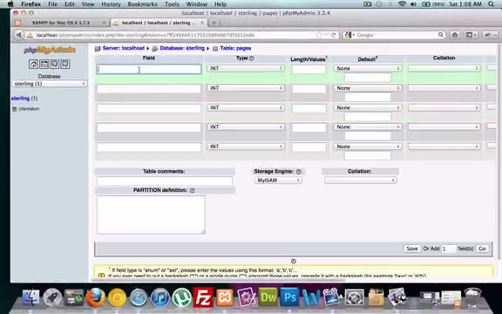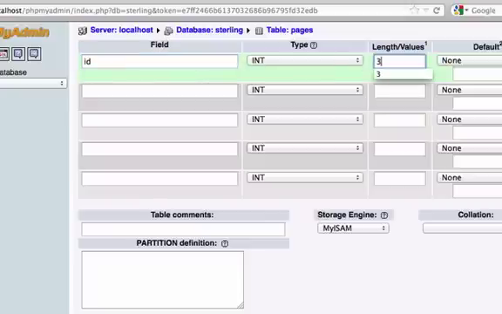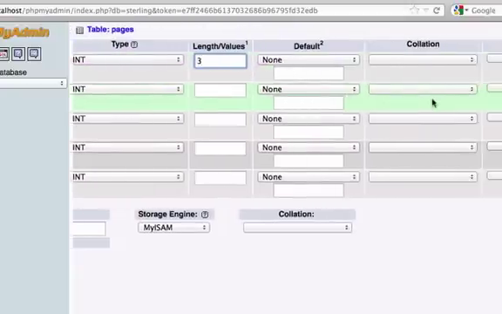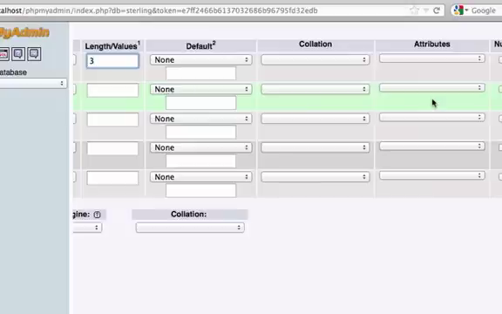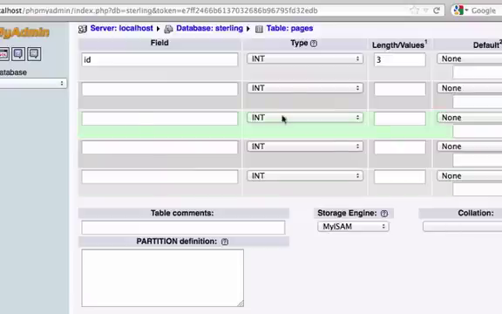So there it is, it displayed it horizontally, which I can't stand because it's a lot easier to make mistakes, but I'm going to have to deal with it. So we're going to set the first field to ID, business as usual. Integer, 3, we don't need any more than 999. And it's pretty safe to say at this point for your ID field to set this as the primary key as well as auto increment. I've always done that. ID has always been my primary key. So we'll stick with that.